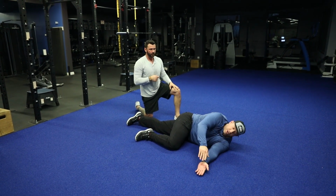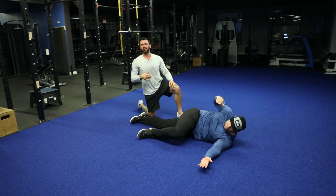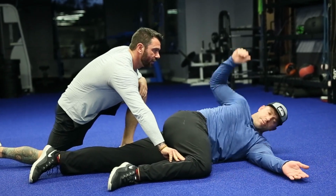Okay? Can they have a partner help them if they struggle with the mobility? Can someone actually hold them? Yeah, so if you have a partner or someone at home, they can actually push down so you can try to get as far as possible, okay?